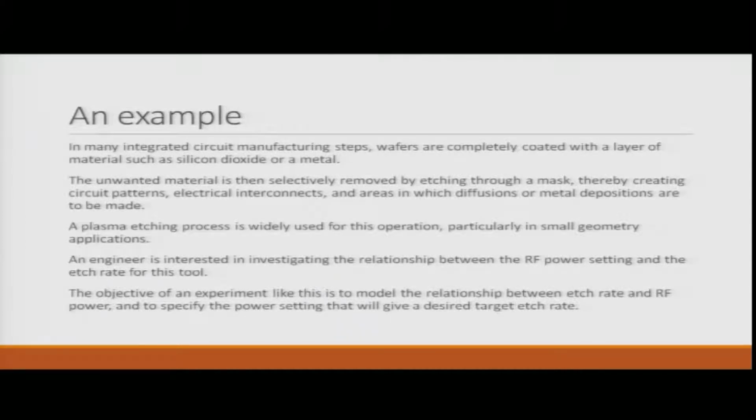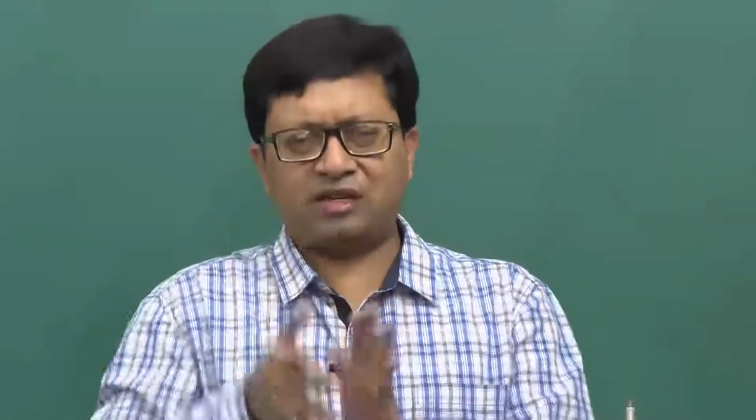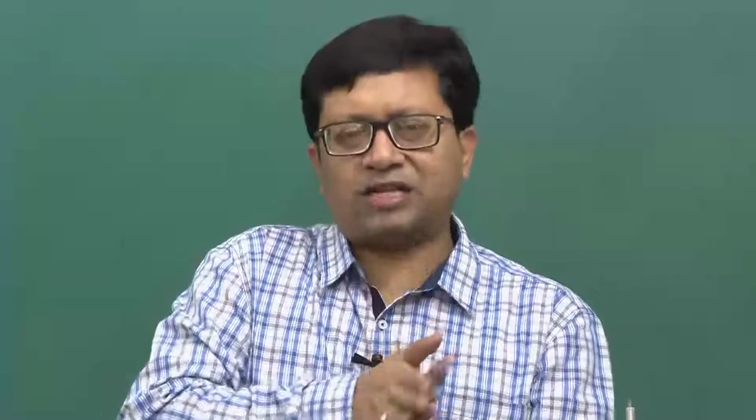So, basically you have a wafer, you put a very thin layer, in microns, of silicon dioxide, and then you put a mask. A mask is like a stencil when you want to write something on the wall; we generally use this in classes. You use a stencil so the writing is very nice. So, the mask would be put on the wafer which is already coated, and then you etch it out using some chemical process or a micro nano electrical process, so that the circuit is made. So, that is how the etching is done.